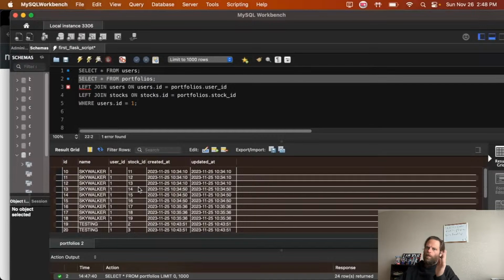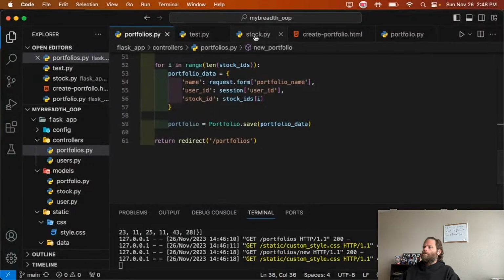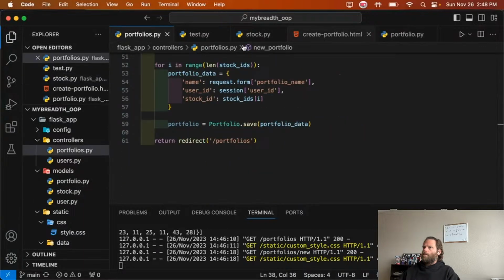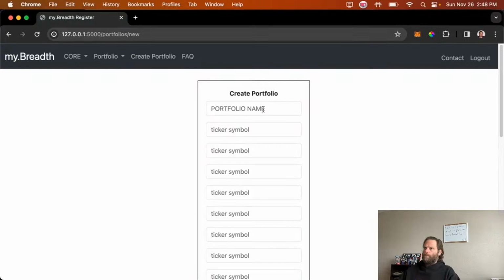So we're validating that if the stock already exists in the database, don't save it in the database. Here, I'll go to the portfolios. So when we go to create the portfolio, we get the list of tickers from here.